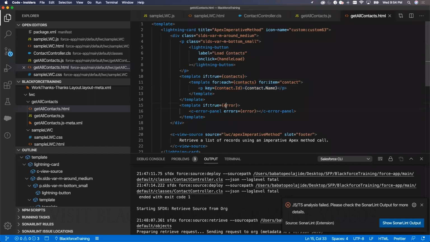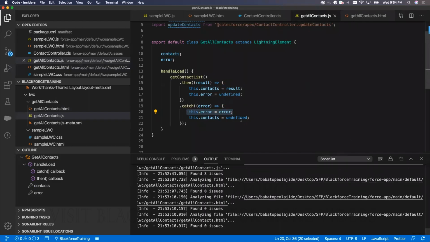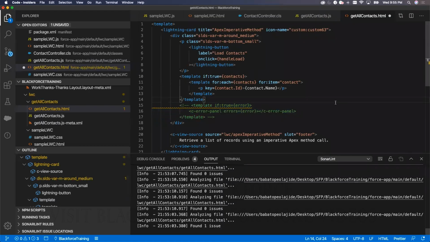If true, error, meaning that this contact is not true. It's only error that has a message. Remember, this error is error. So you're just saying if true. Remember, there's a difference between undefined and true. If true, meaning that there's data inside. If undefined, meaning that it's undefined, okay? Then loop through the error. But you don't want to put this. I'll show you what this means maybe tomorrow.